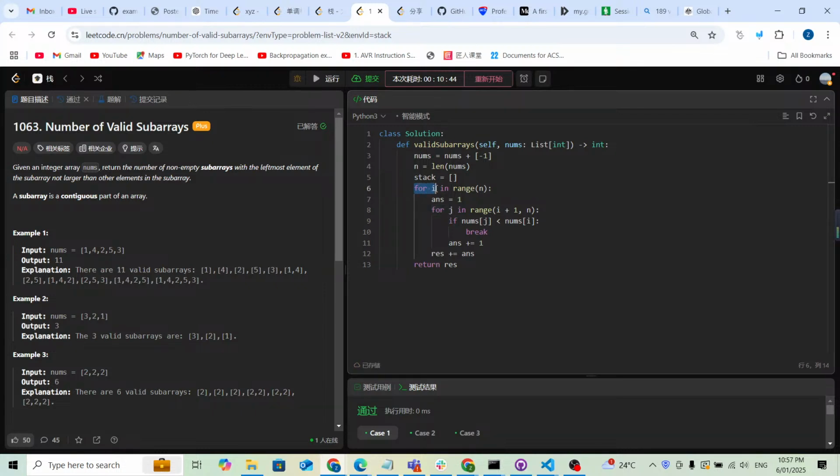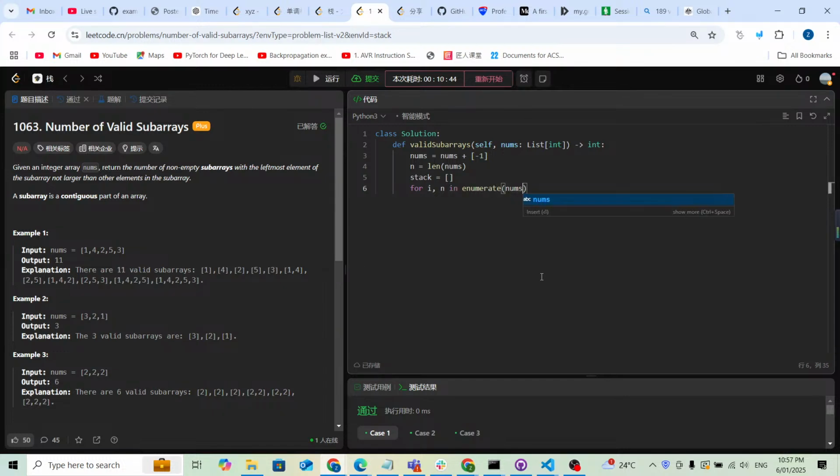Now we're going to enumerate all the possibilities, for i in enumerate the nums, and we're going to check the stack. While the stack exists, what is the number on top of the stack?